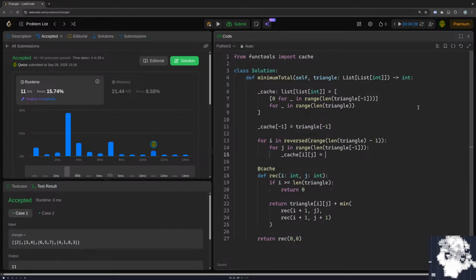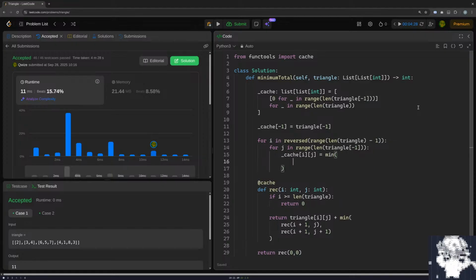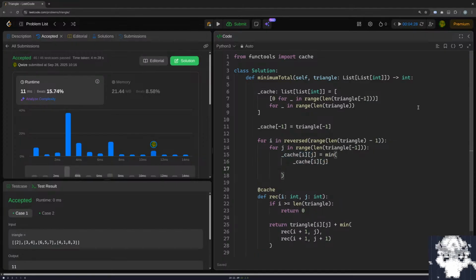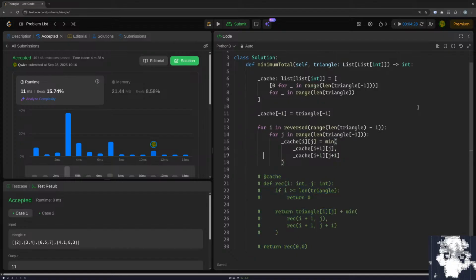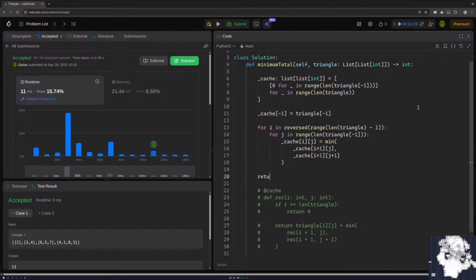The value at any given cell is equal to the minimum of the value of the cell below it and the value of the cell bottom right of it. Let's comment this out. And then at the end, you just return cache of 0, 0.